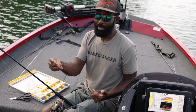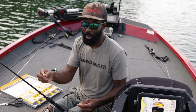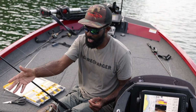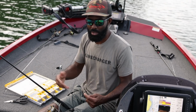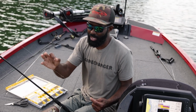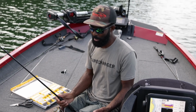Most of the time, I'm not saying that those baits don't work, but your higher percentage bait is almost always going to be a bait with fewer appendages on it. It's going to allow the bait to sink better. It's a finesse application, so fish usually aren't biting as well, and you want something that's easily palatable to the fish. Something that's slim, snackable, that they can bite, and it'll help you keep the bait in the strike zone where the fish are a lot better.